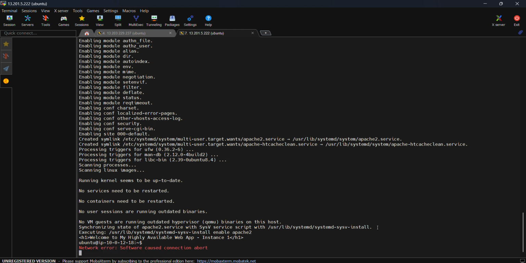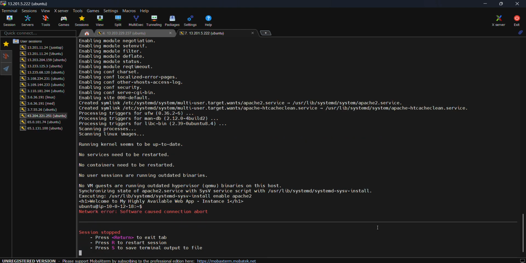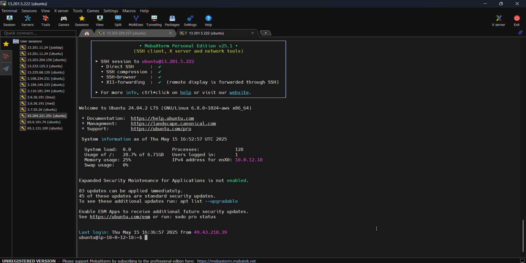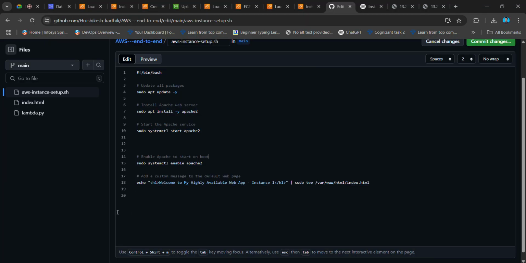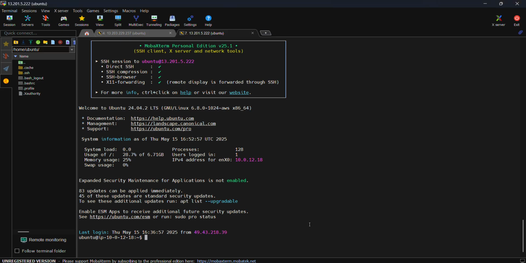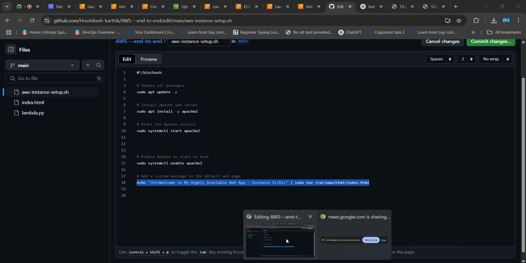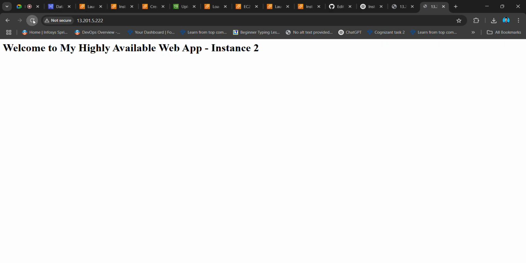If I tell this to show instance 2, let me refresh it. I'll find instance 2 and this will remain the same.